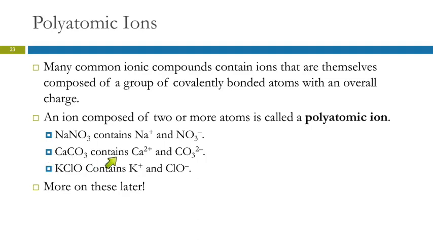This is CaCO3. It's got a calcium ion in it, and this CO3 carbonate ion. The carbonate ion is composed of a carbon atom, 3 oxygen atoms covalently bonded together with a couple of extra electrons thrown on top. And we'll talk a lot more about these later. Any questions for now?